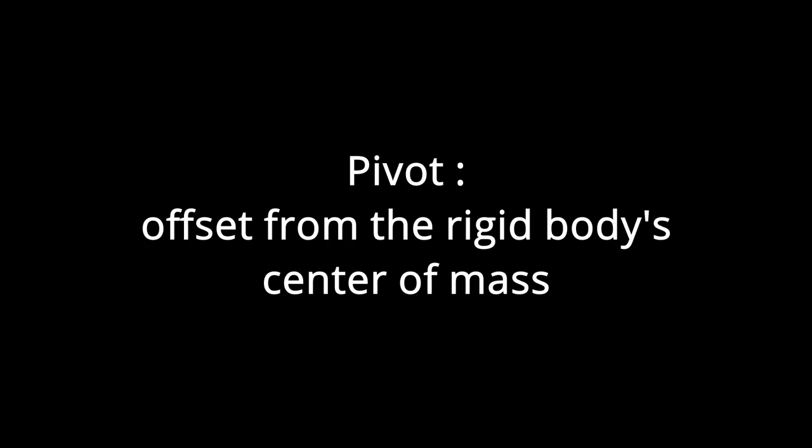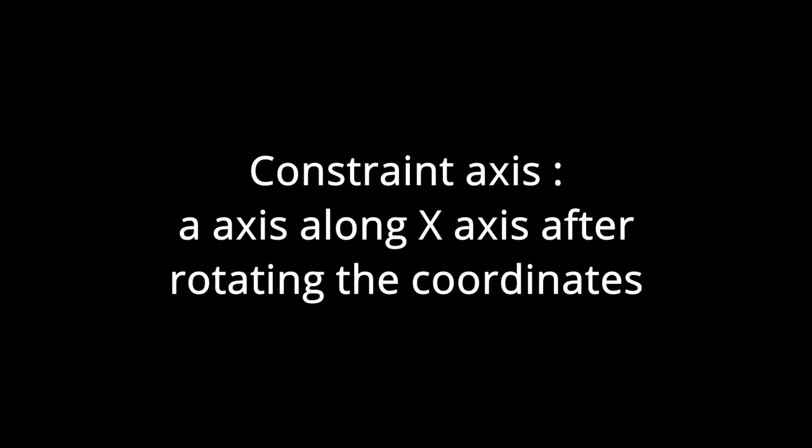When we're talking about a pivot point, it's a point that is locally offset from the center of mass of the rigid body's collider shape. In Stride, you can have the collider shape offset from the center of the entity transform, so when you look at the constraint, it's going to be from the center of that collider shape. And whenever I mention a constraint axis, if there's no rotation on the constraint, then it's the x-axis. If we apply a rotation, then it would be the axis you get when you rotate the x-axis in some way. This would be the constraint axis.